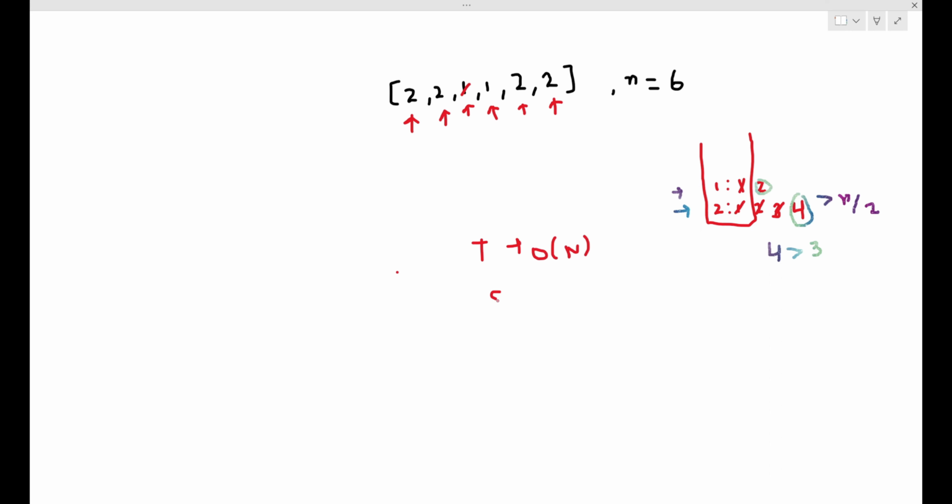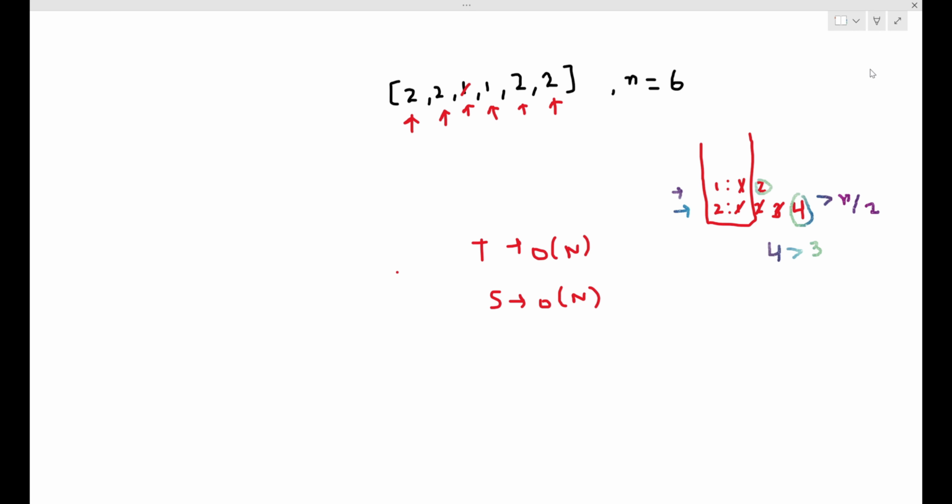And as we are using a hash table or extra space, and in the worst case we need to store n elements in the hash table, the space complexity will be O(n), where n is the length of the array. So in this approach we have reduced the time complexity, but we have increased our space complexity because of hashing. Now let's see if we can optimize this solution further or not.